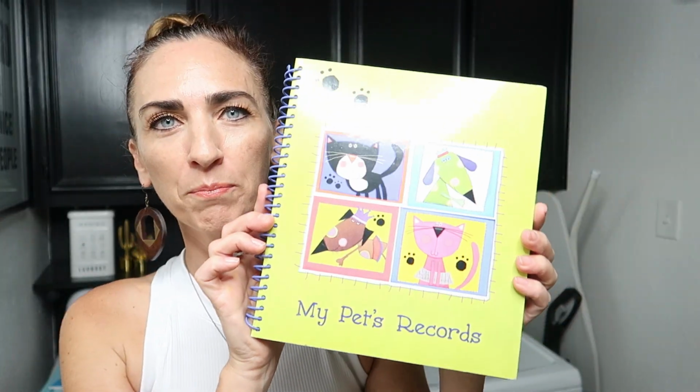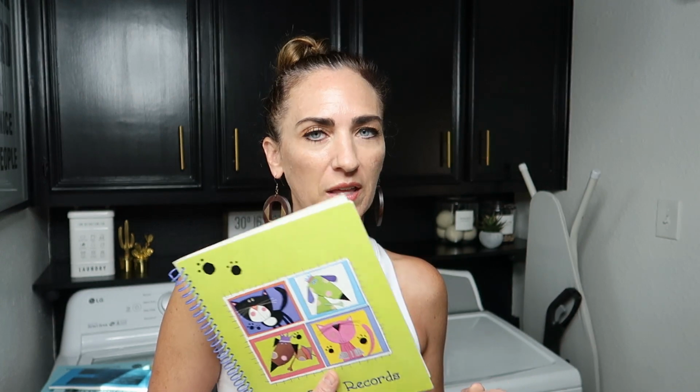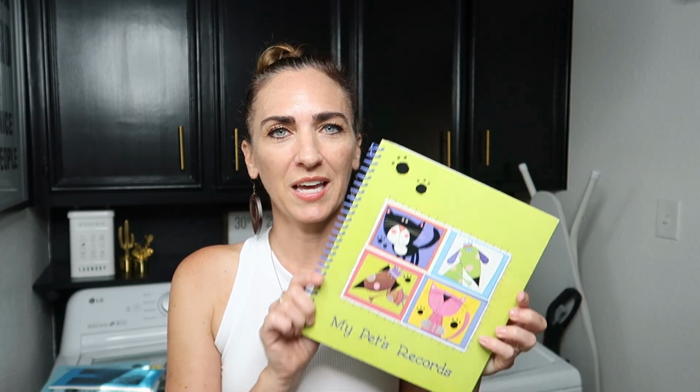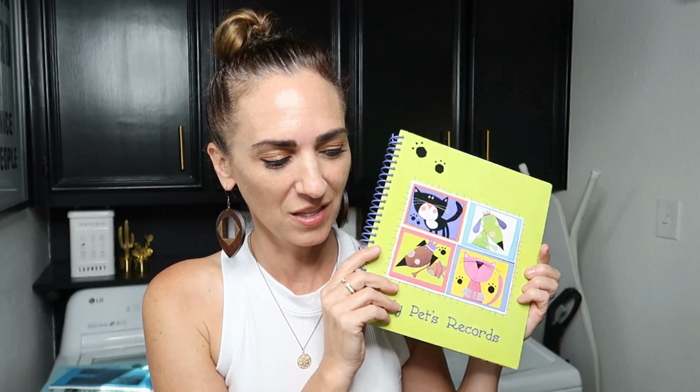So, goodbye. Next up is this little book that you can use to organize all of your pet records. You can even put pictures in here and fill out all of this information that I never filled out. I used to mostly just use it to hold the vaccine records and vet bills, but I decided to just make a folder in our filing cabinet to hold it instead, because I don't use any other function in this book.